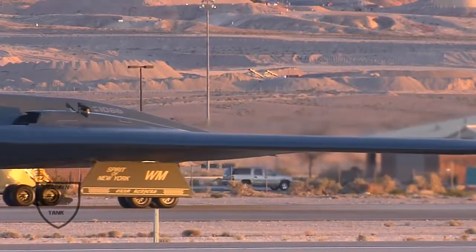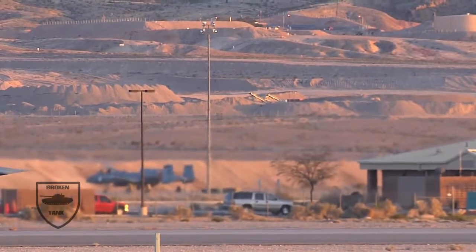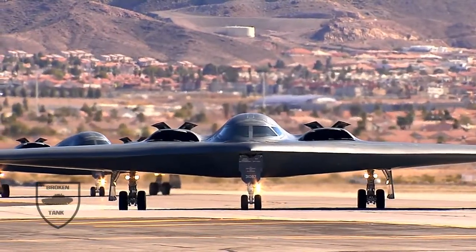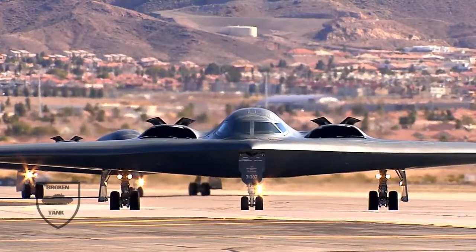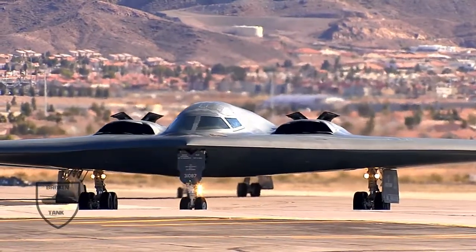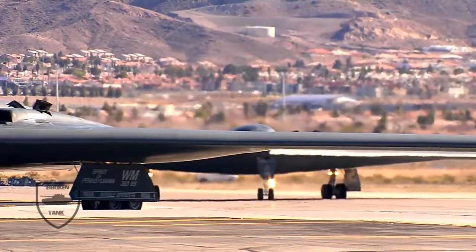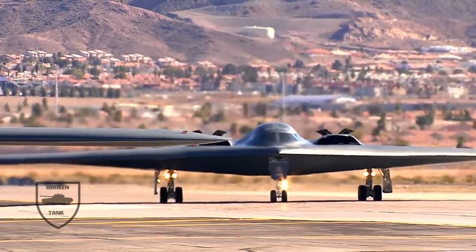the bomber into coming years, until large numbers of the emerging B-21 Raider are available. A range of technical modifications are also intended to prepare the 1980s era bomber for very sophisticated, high-end modern threats. The B-2 is getting improved digital weapons integration, new computer processing power reported to be 1,000 times faster than existing systems and next-generation sensors designed to help the aircraft avoid enemy air defenses.